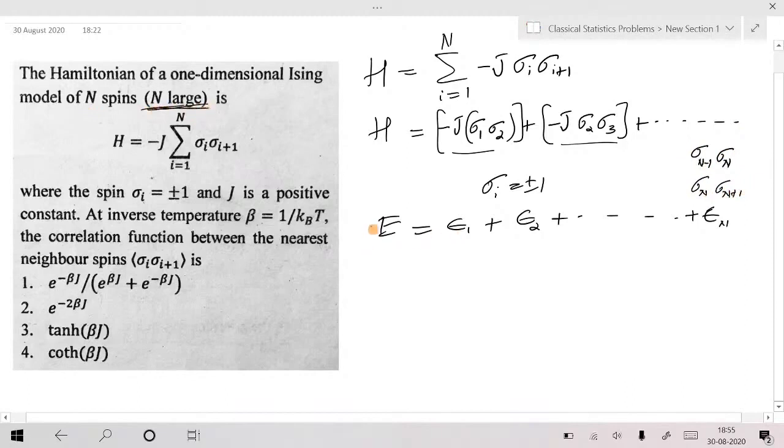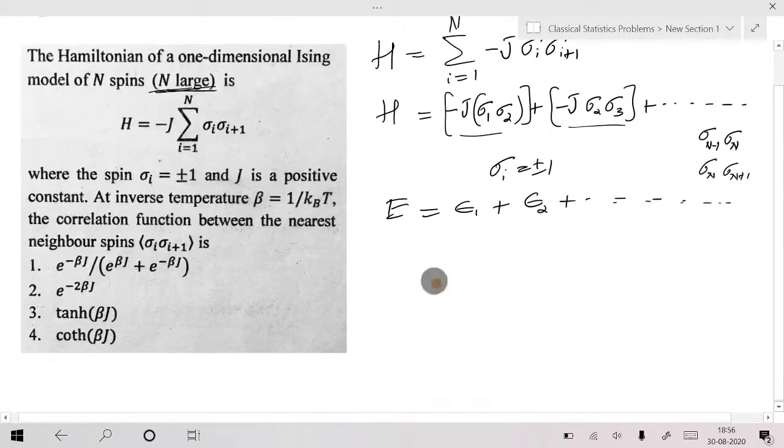Now the ultimate thing is my energy is additive. Let me not worry about the last energy term. Whether I have n terms or n plus 1 terms, it doesn't matter because n is very large, and each of these terms will not contribute much. For total energy, the individual contribution is quite low, but all those individual contributions added give the total energy. Whenever I have additive energies, I choose an individual part.